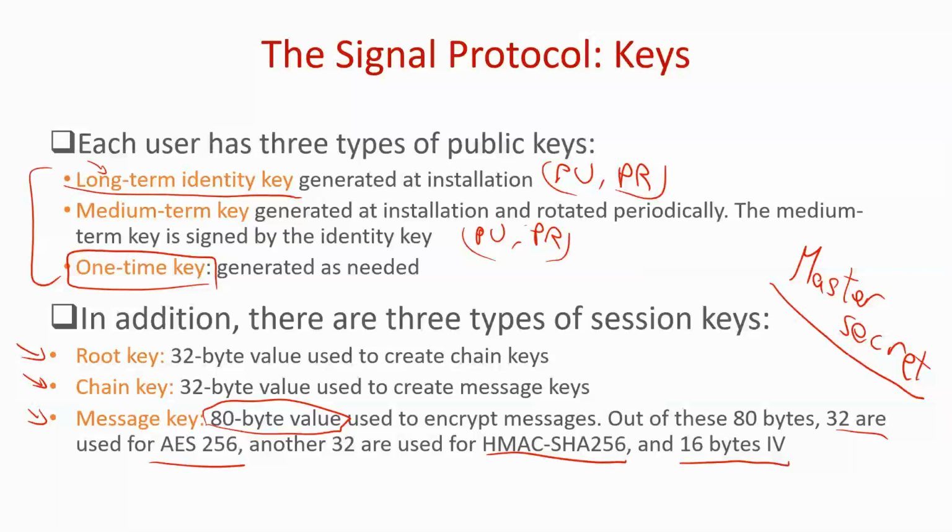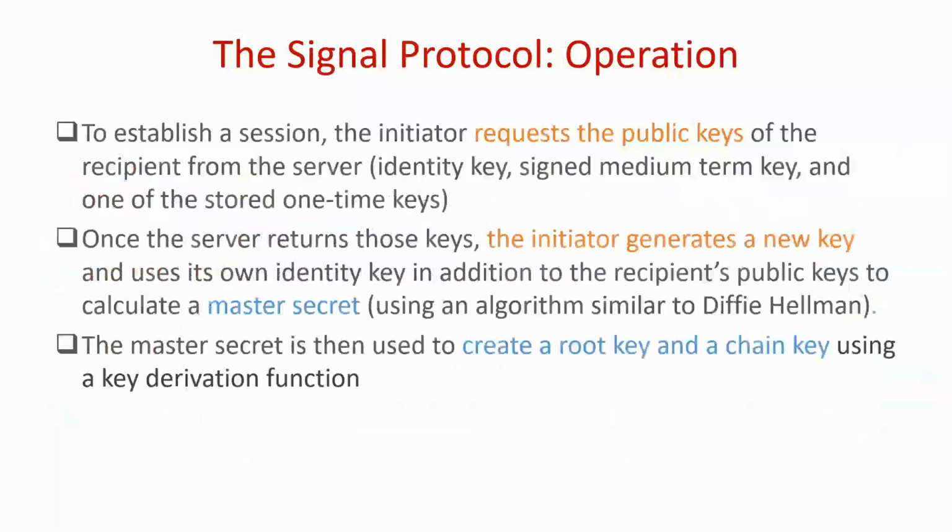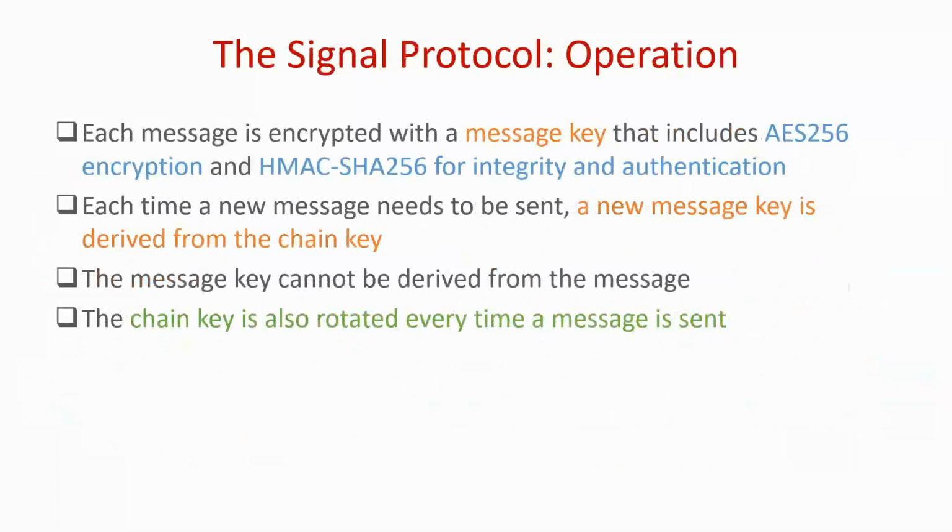Now, every time you want to send a message, you will generate a new message key from the chain key. Every time. That means every message you send will be encrypted with a new key. This is a very high level of security. It's a very sophisticated system, and it ensures that even if old keys are compromised, you cannot actually decrypt future ones because the future ones are actually generated with a different key in this case. Okay, this is, let's say, a high level overview.